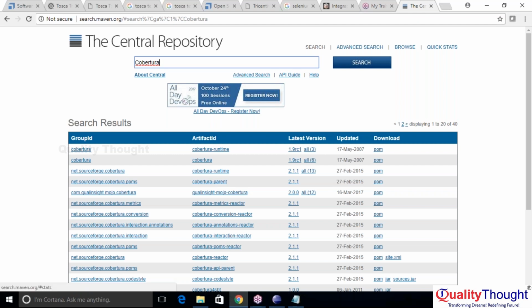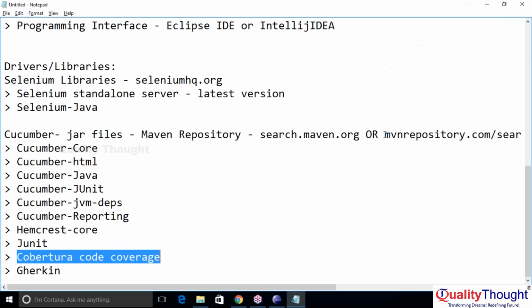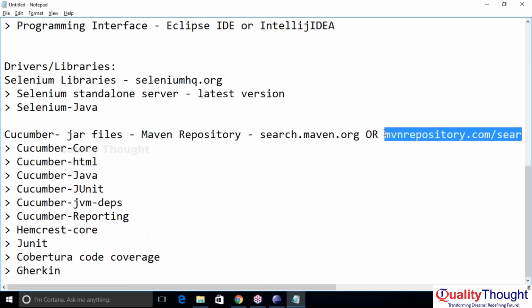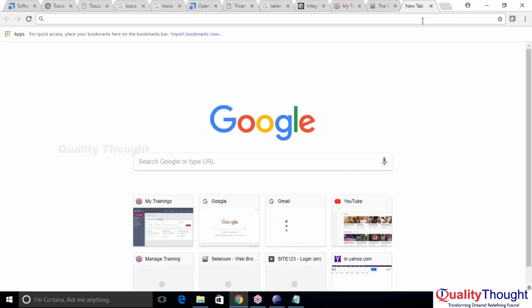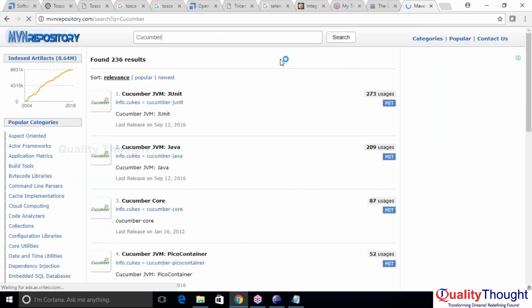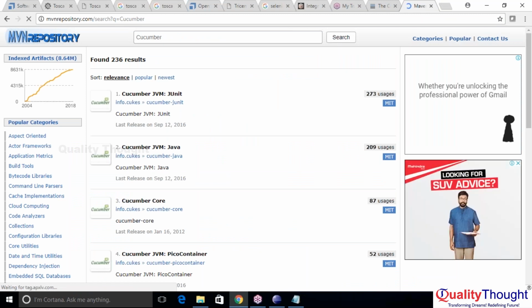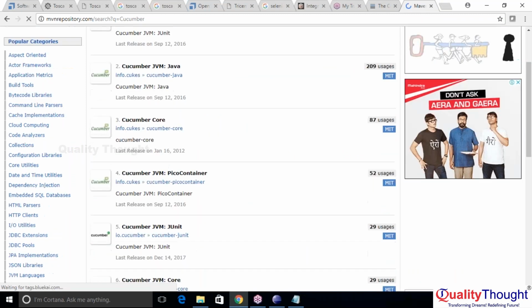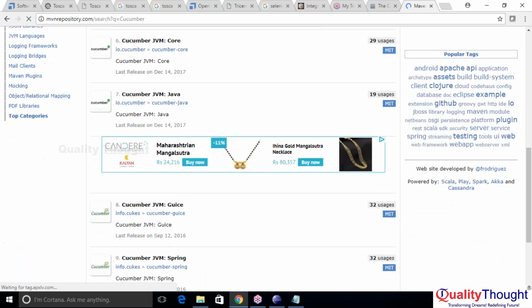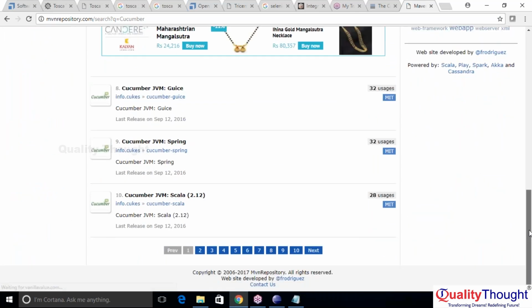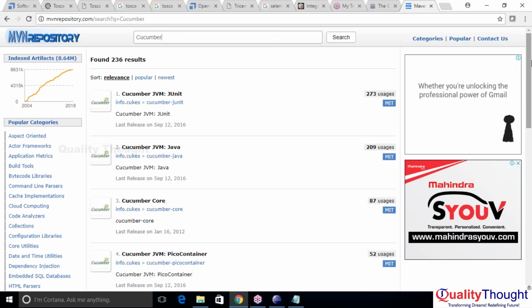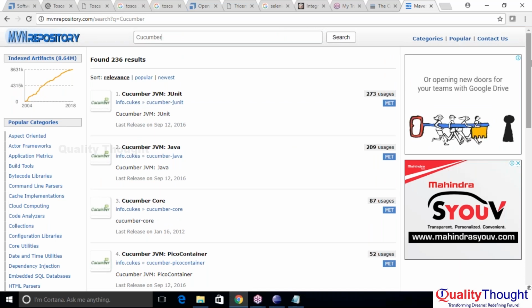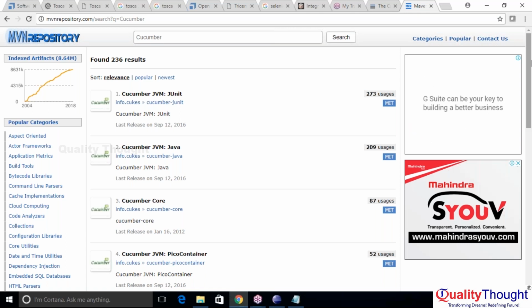Okay, like that we need to install everything, or else you can go with this website. You'll have everything which you need to download. Here you are going to see JVM, JUnit, core. Like this, everything will be displayed here. Whatever required things we need to have in our system, you can just download from this repository, and we can configure after the downloads have been completed.